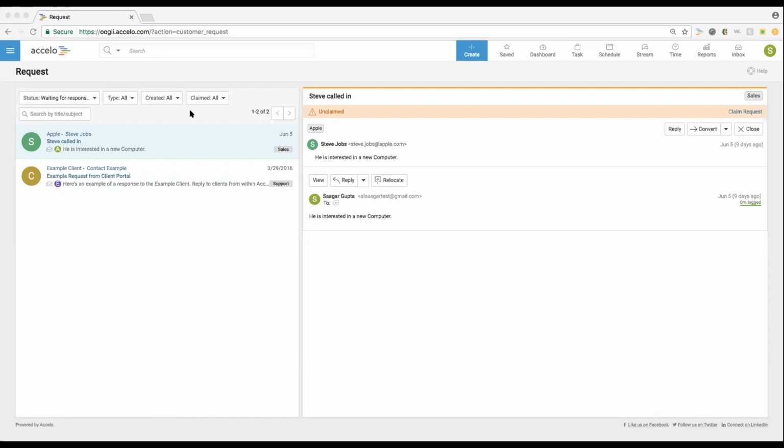Okay. So from this request queue, these are actioning each inquiry that's coming in. Again, you can have different types of requests that come in. And also, you can create requests. So just a few different options, and there are different use cases and scenarios for each one.